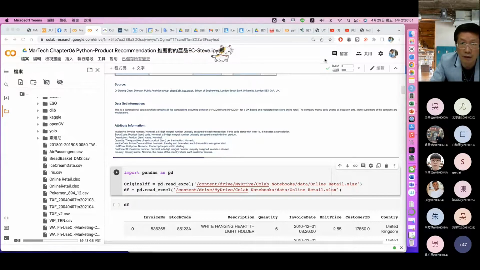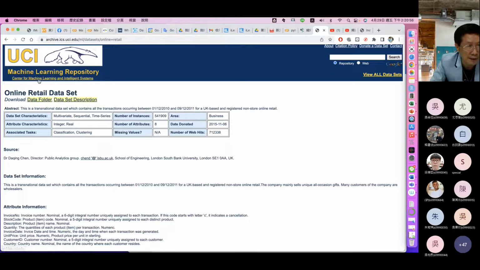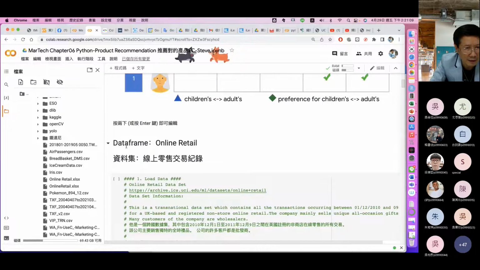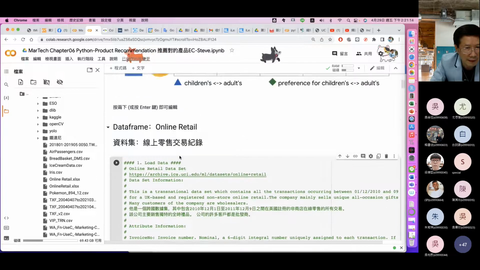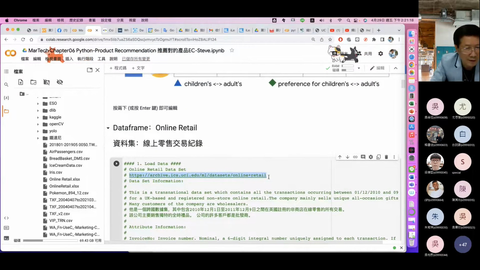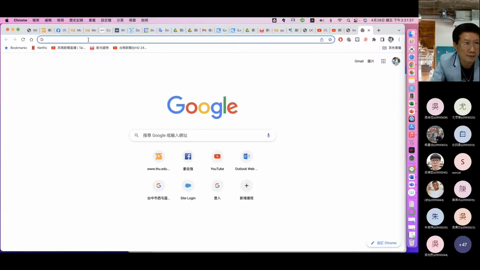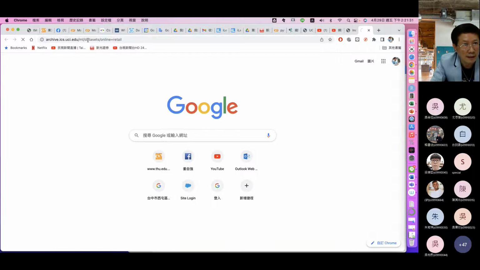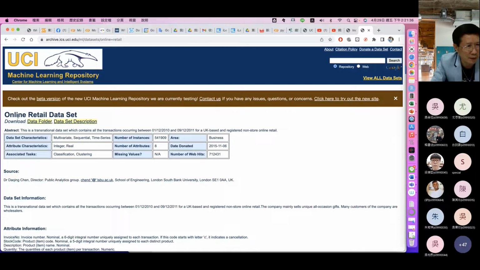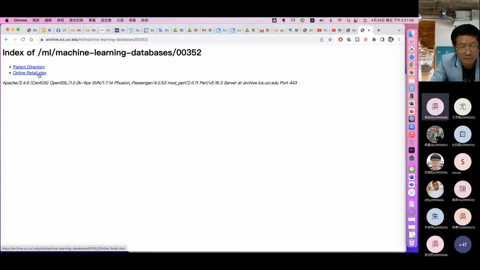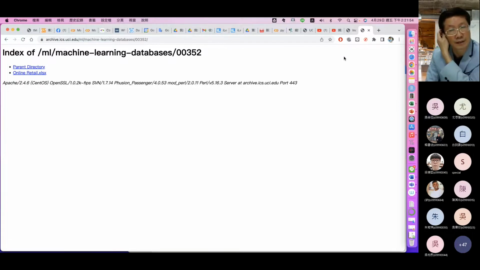So in the previous course, you have to go to the UCI machine learning repository. Did you do this one before? No, not yet. Okay, so you have to check this website here, the data frame online retail. Here is a hyperlink. You just copy this one and open a new browser and paste. So you can go to this website, our online retail data set. Is it clear? Yes. And you go to the data folder, this one, and you download. Okay. Got it? Got it. Thank you. Okay, no problem.